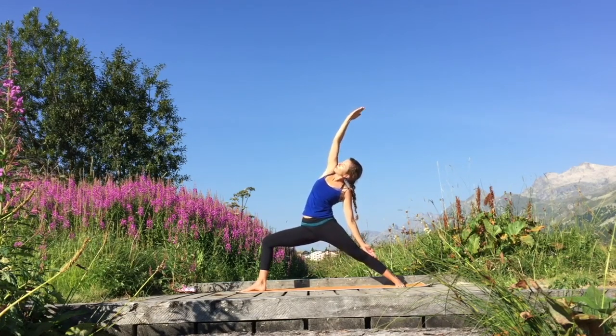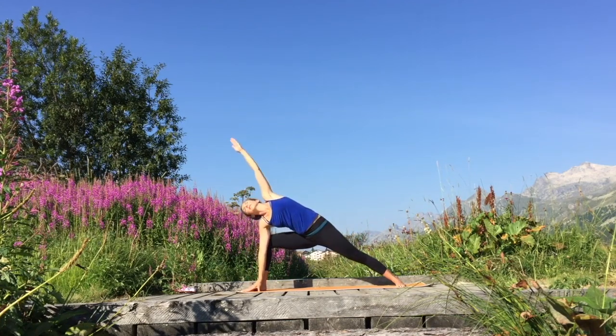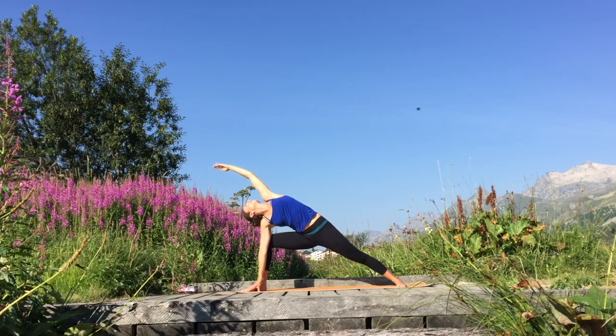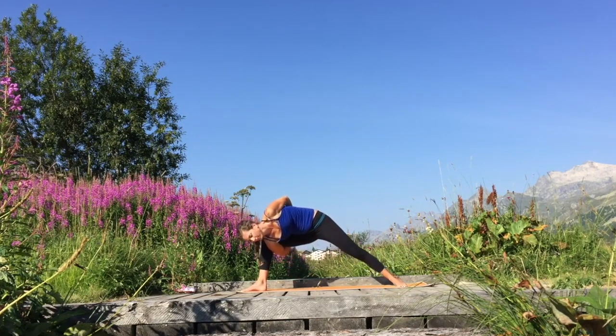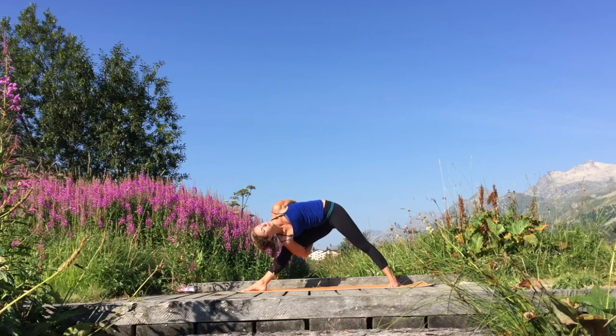Inhale, return to warrior 2, and then bring your right elbow to the thigh or the fingertips to a blocker down to the mat. Strengthen and straighten your back leg, pull your right hip underneath you and revolve the heart open to the sky. Stay here, or take your left arm behind you and bind, grasping the fingers.